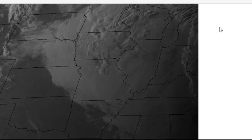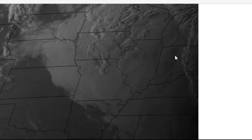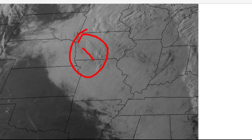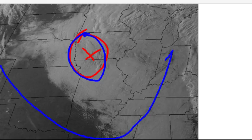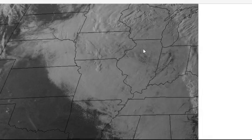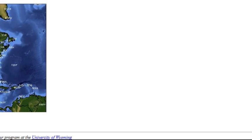And then conversely, we've also got the dry sector. That's an area of very dry conditions in the mid and upper levels, and that's working its way up on the east side of the trough, which is located in this area. So now we're thinking upper level patterns, and that's bringing the dry air just up like that right there. And we should be able to see that on the soundings. So let me bring up a couple of soundings there for the Midwest. We'll go to the northern Illinois site, Lincoln there.